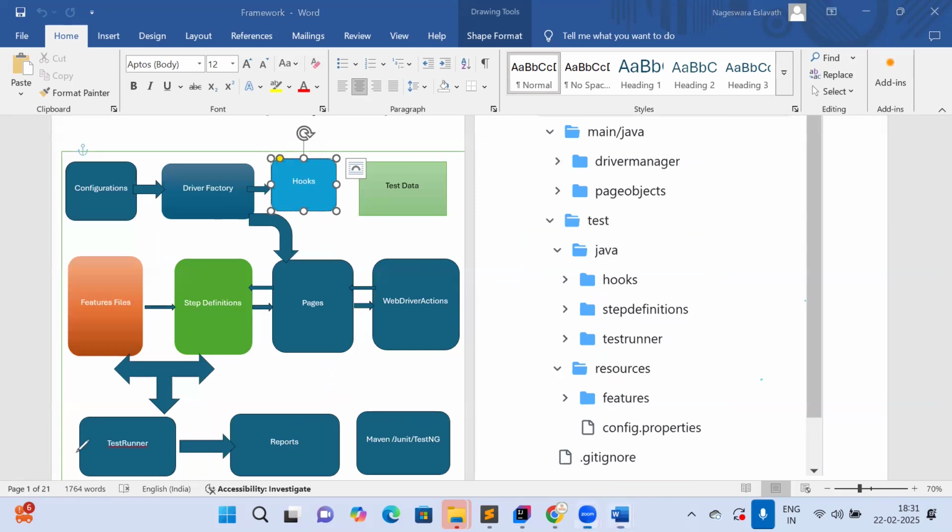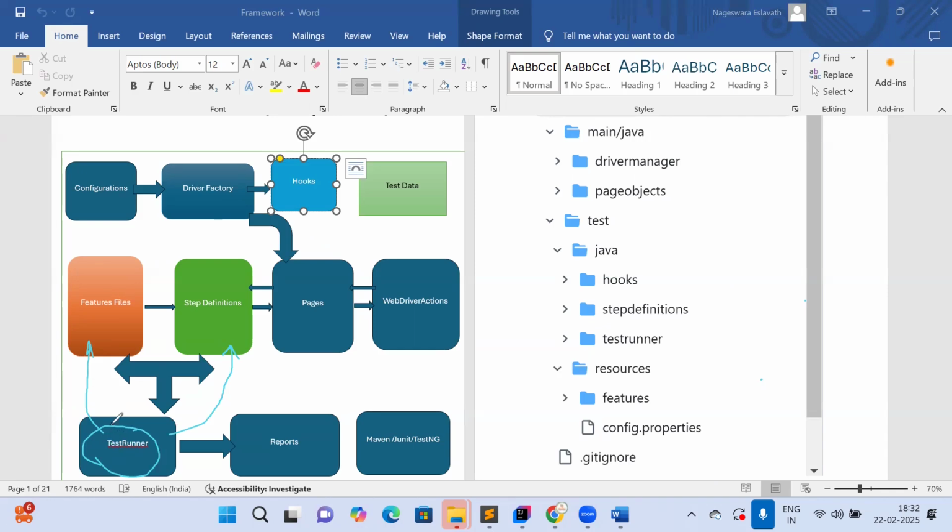Let's start from here. We start from the test runner. We specified where the feature file location is and where the definitions are. Now we have passed one tag, or we are running all the feature files. So the first feature file is selected for login.